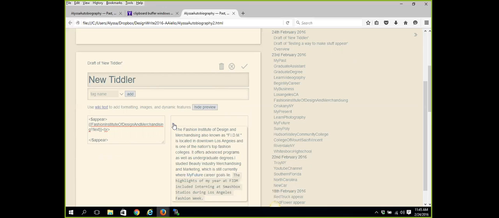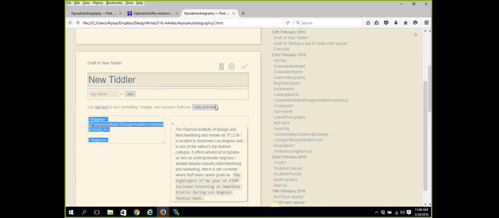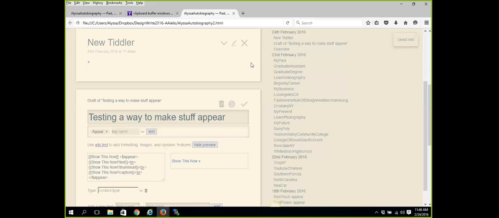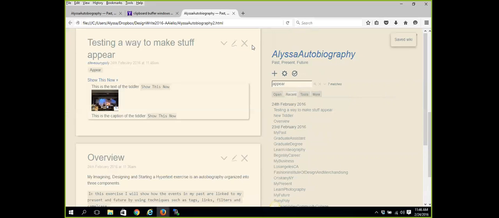I'll just show you how to do it. So grab the whole copy. Yep. You grab all of that, the whole value of that, yep, that whole thing. Mm-hmm. Copy it. Save your Tiddler. And let's do a close all. You might need to save that Tiddler too. Okay. And just close all your Tiddlers.